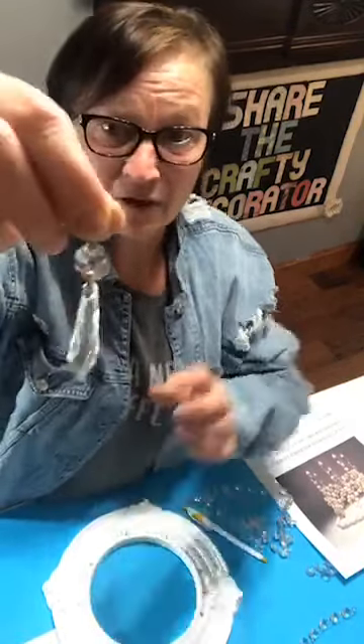After I marked all my little spots, I take these little eye screws and wiggle them in. You can start a hole by drilling, but I want it to be really tight, so I didn't do that. I just wiggle the screw in and start it down a little, then start screwing it in. Once you get it started, it goes right in.